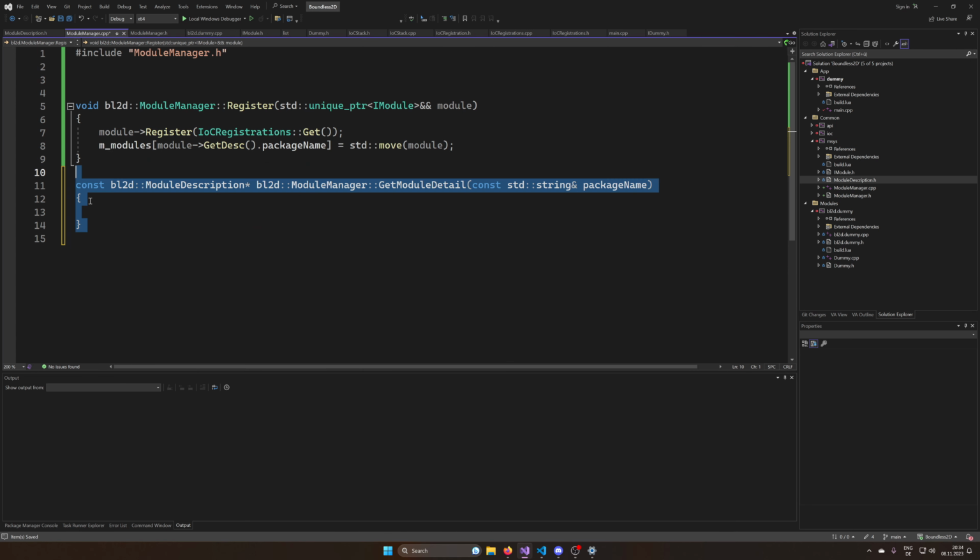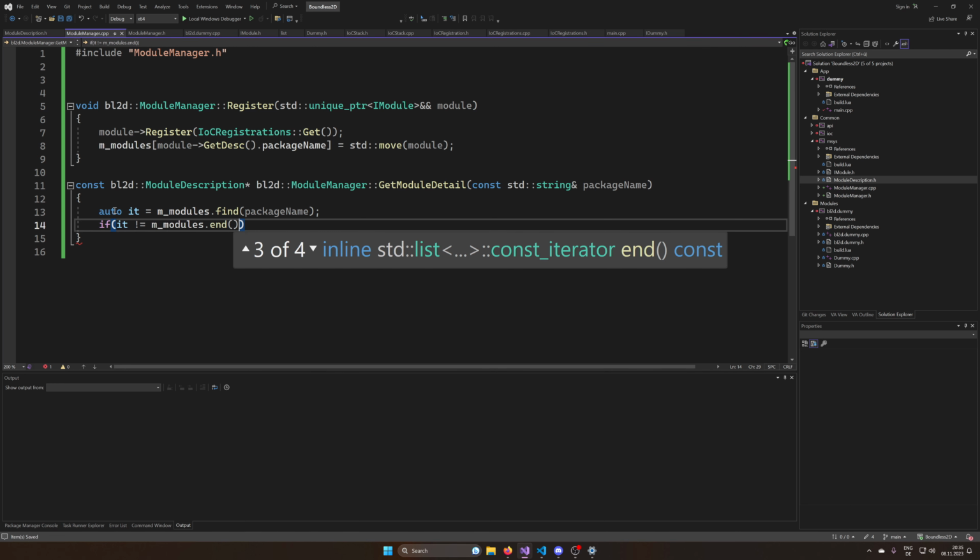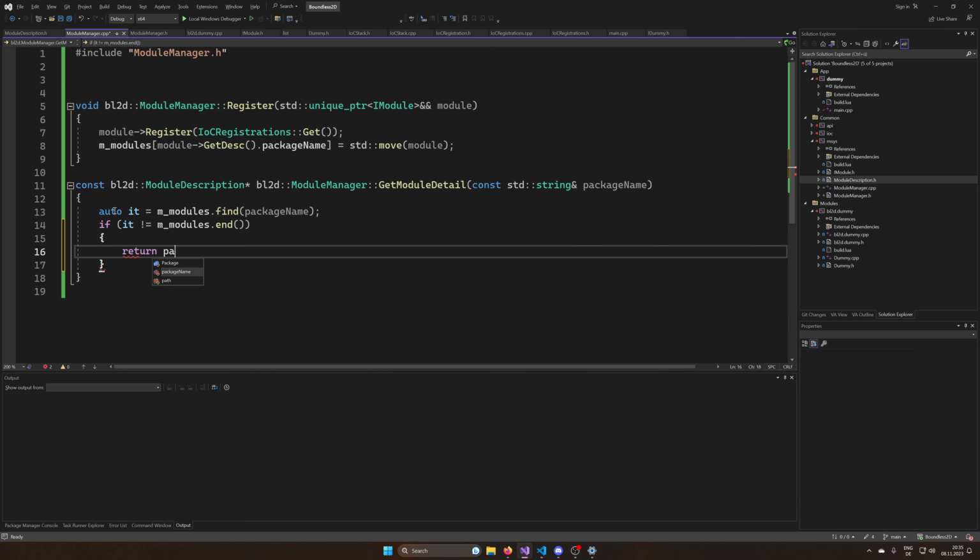And what this allows me to do now is to look this up. So we could use just a normal iterator equals modules.find(package name), and then if it's not equal to modules.end, what I want to do is return package name.